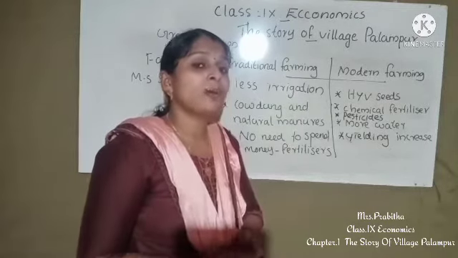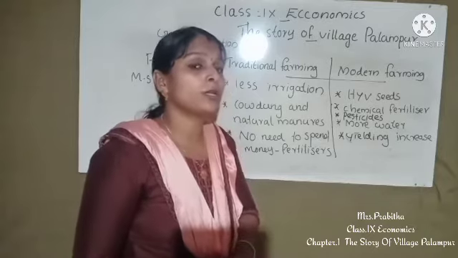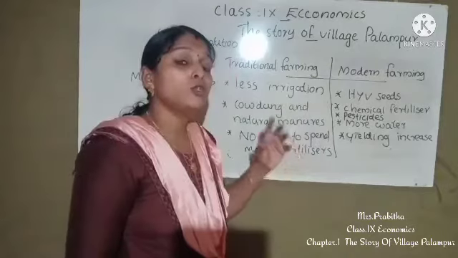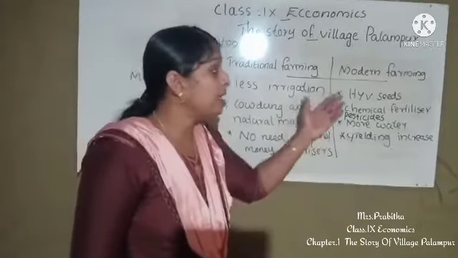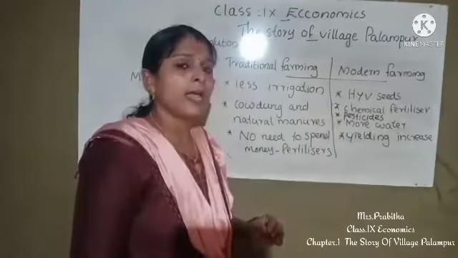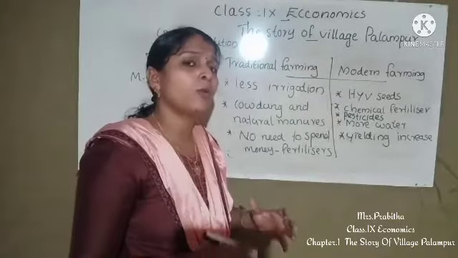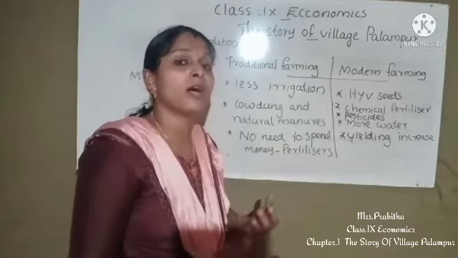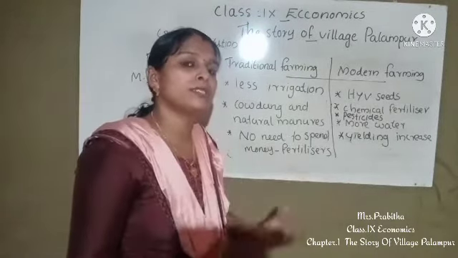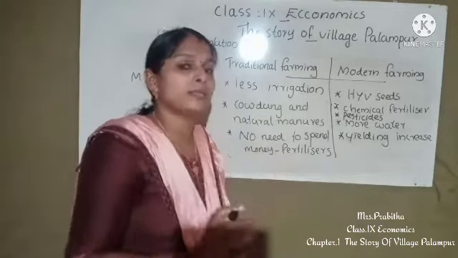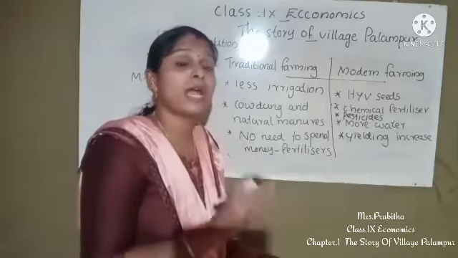The farmers of Punjab, Haryana and Western Uttar Pradesh were the first to try out this modern method of farming by using tube wells for irrigation, high yielding variety seeds, chemical fertilizers and pesticides. Some of the farmers used machineries also for harvesting, threshing and all. By using all these things, production was increased rapidly.